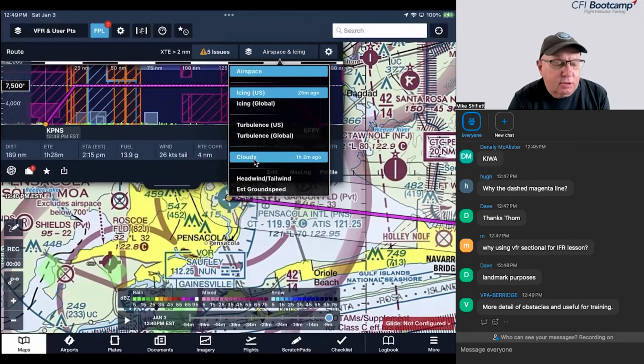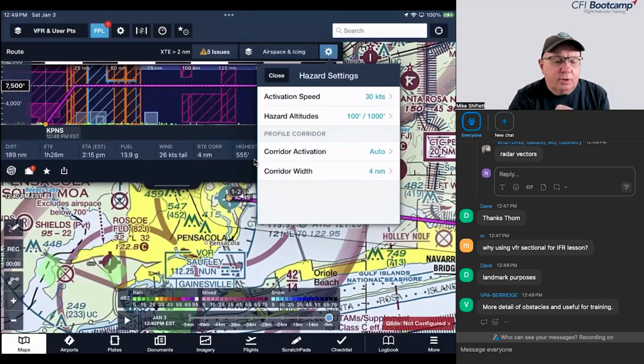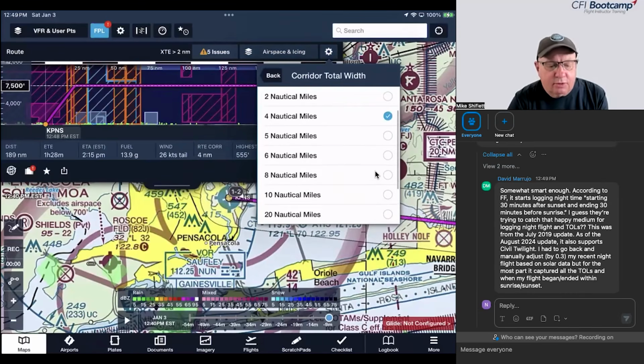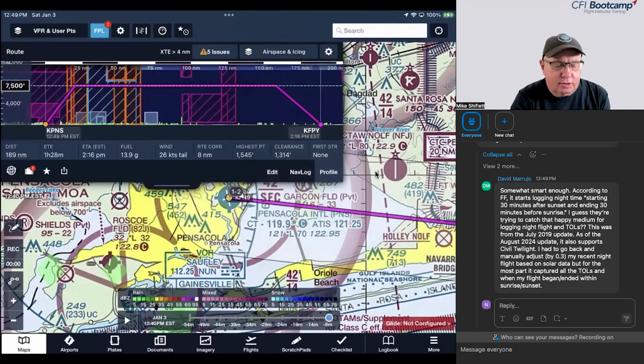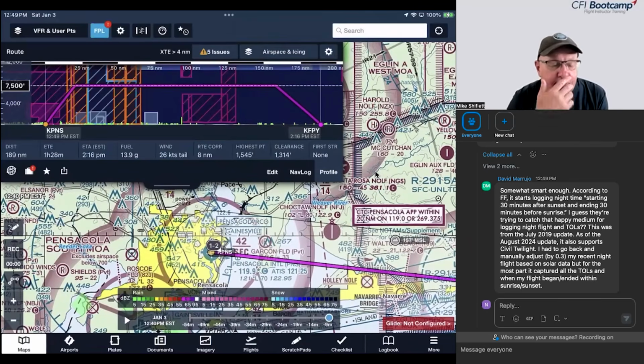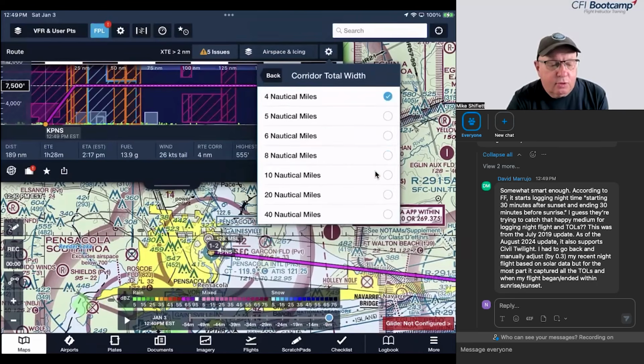Now, this will show me everything, the clouds, all the airspace within 4 miles of my route. So if I want to see more, I can go to the gear at the top and hit quarter width and change it to some other number. So maybe I want to see within 8 miles, or lower than that even. Now it's changed the quarter width. Okay, let me just change it back. Quarter width to 4.